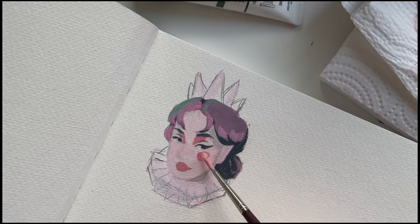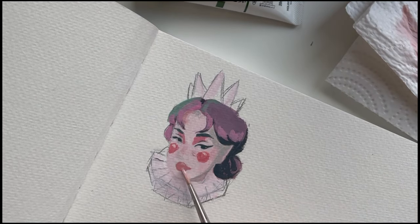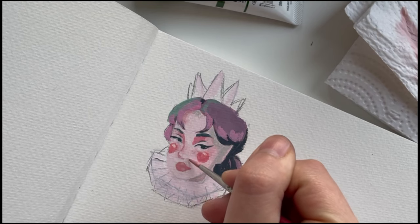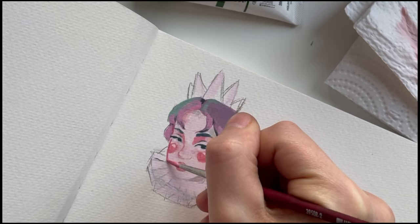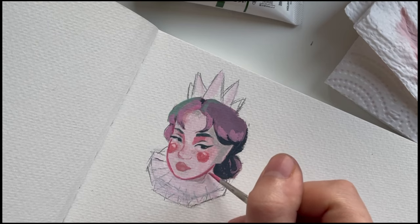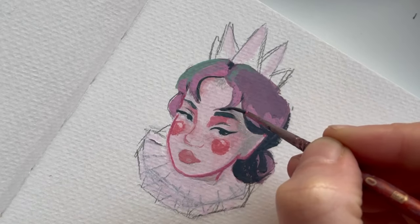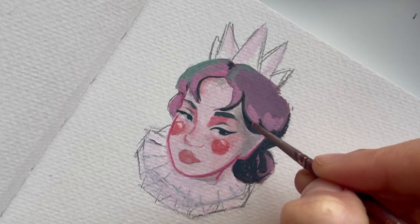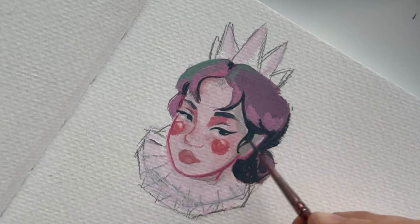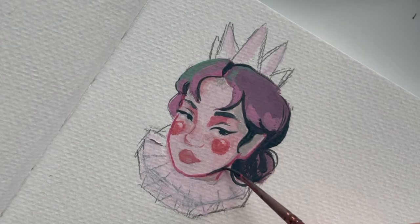I'm always drawn to this color palette. I do use pink and green quite a bit, but I don't use these two colors solely very often, so I decided I wanted to explore that a little bit. And on top of that, I wanted the pinks to be very muted while the greens were very vibrant and saturated. Gave off this really cool effect. I want to say cel shading, but I don't think that's the right term. I don't really know. Do you guys know what I'm talking about? If so, please comment and let me know. But if not, I think it just looks very cool, and it makes me want to explore this two-toned color palette a bit more.